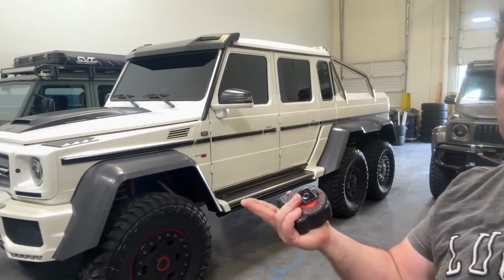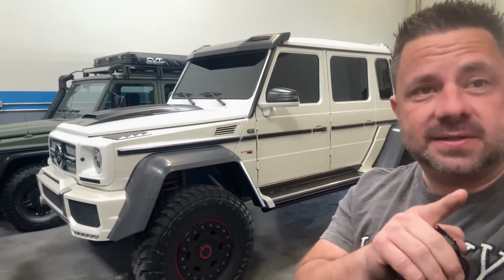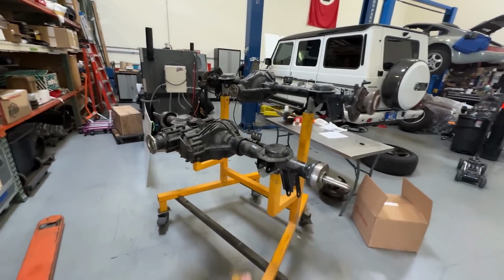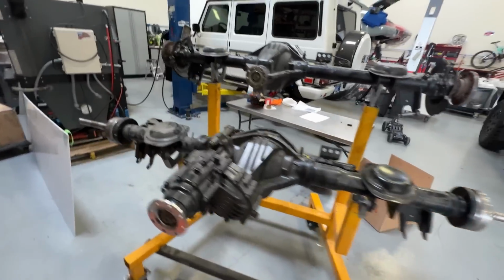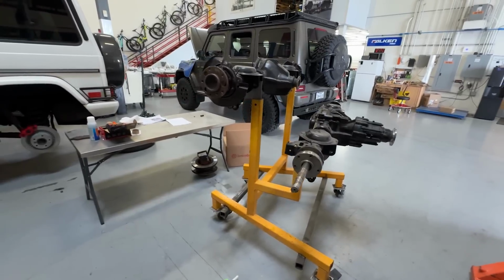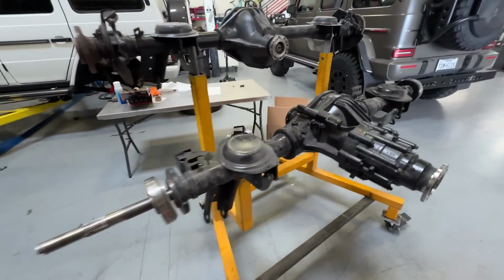So today we're going to go ahead and measure the axles, some of the frame mounts, and some of the other things. And also a huge shout out to Bill Rader for letting us take a look at this for some measurements. These are the last 2 axles to get done. They're going to do portals on both of these. I've never done it before, so I want to make sure I bring it to a professional. And his whole shop, as you can see, is full of crazy off-road G-Wagons. Looking forward to actually getting this thing on the road.